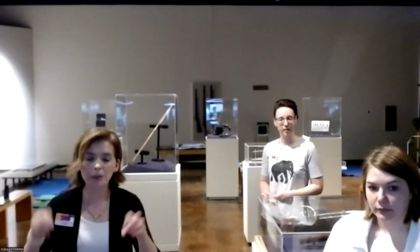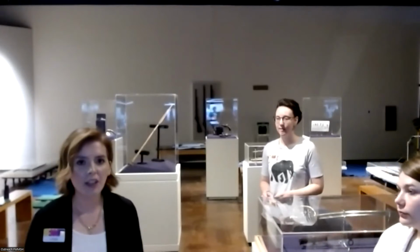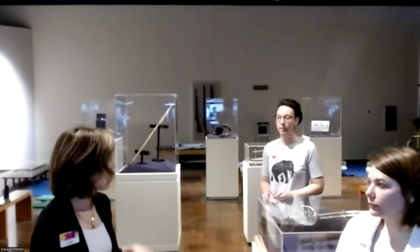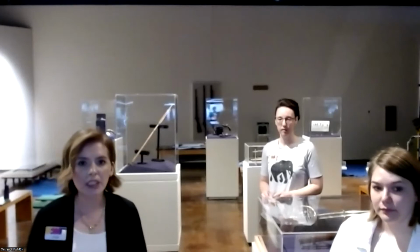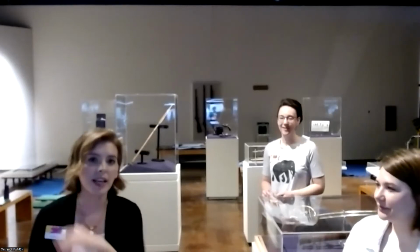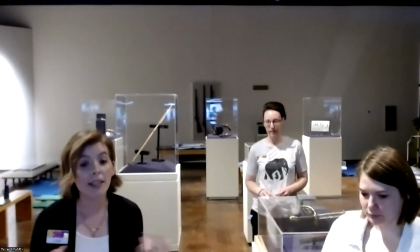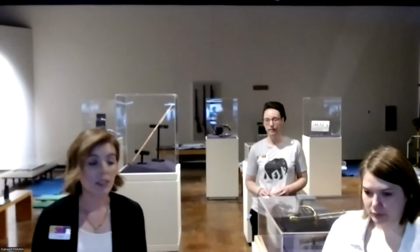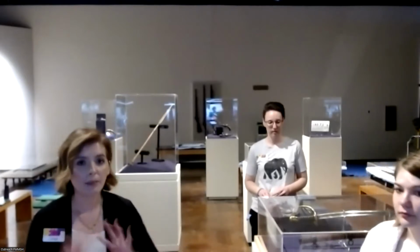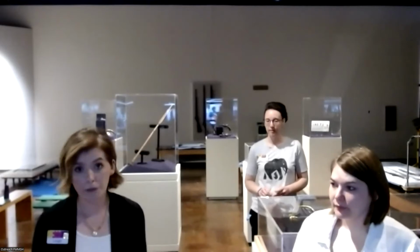Or things rotated out. So we're very excited about it, and we still have a few lighting adjustments, those mounts. I have some military uniforms that I need to finish putting on mannequins. I'll point that out here in a second. And then object labels, and then of course the final cleaning where we go through the cases and make sure everything looks good, and we're ready to open come Friday.